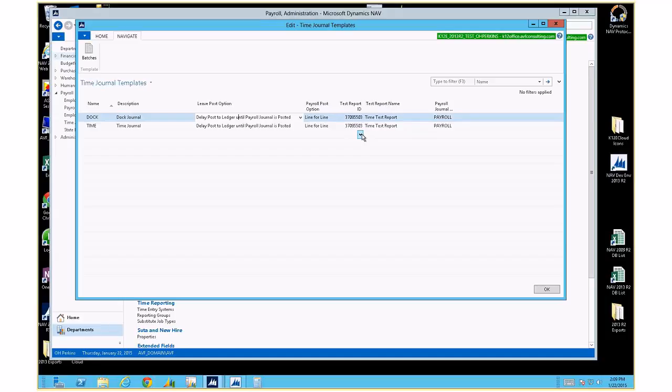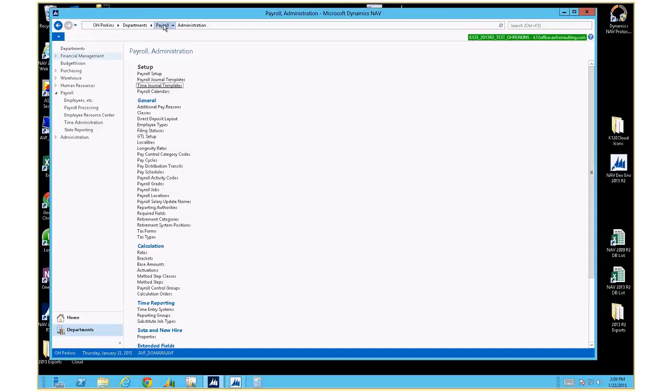So I guess the concept would be later on if we come up with an alternative time test report, and client A wants it to be the alternative version, you would just come here and change it to the other version, and voila, that company has a different version. So it has the ability to support multiple formats of test reports, which at this point we've never had as a problem. They all seem to be fine with this report, which has been enhanced a million times over the years.